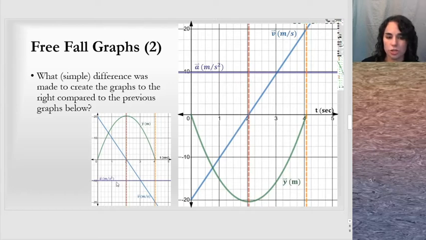Notice the acceleration is negative 9.8 here and it's positive here. So it seems like there's just a negative-positive thing. It's the same parabola but pointing the opposite direction. It's the same line but with a positive slope rather than a negative slope. And it seems like what was done, this is a simple change, is that downward was defined as positive y rather than upward. So when the object moves away from the ground, it will be moving in the negative direction.